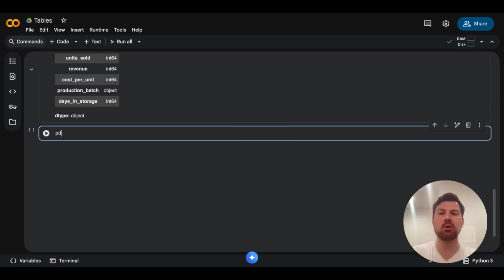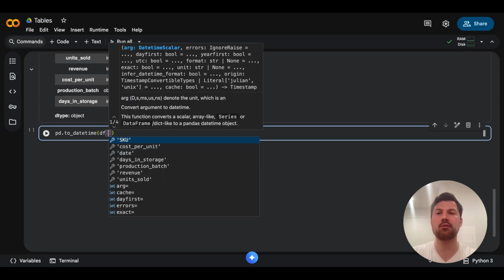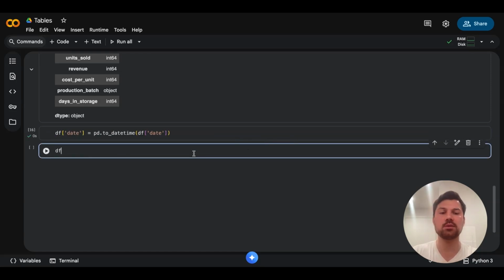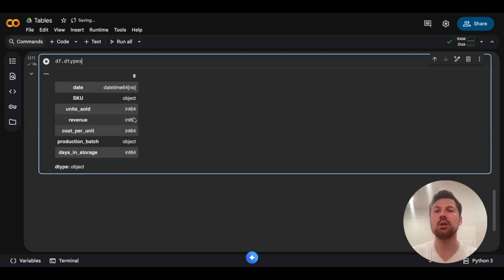We'll do so by running pandas to_datetime on the data frame series called date. We will also assign this to itself. And now if we inspect this again, we have this in datetime.